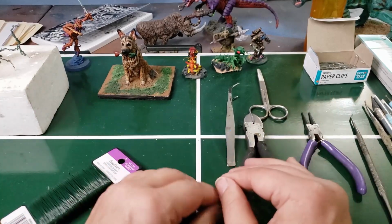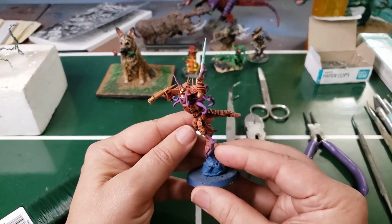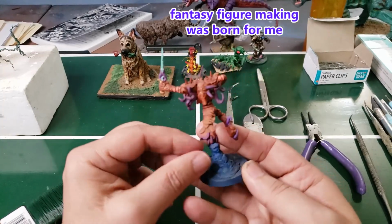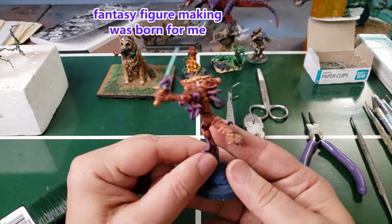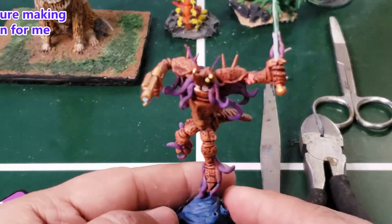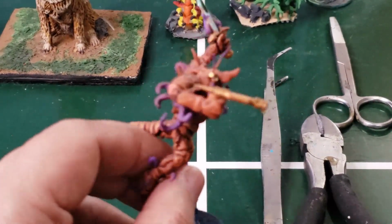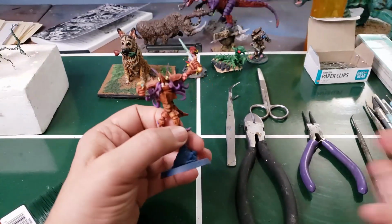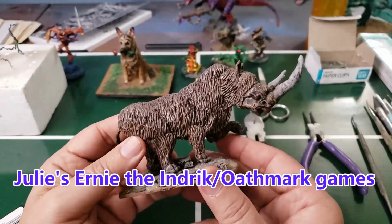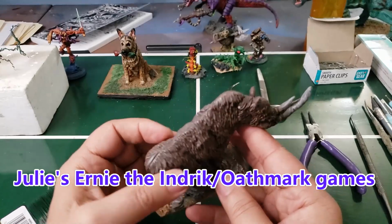So I started sculpting as a hobby. I said, I'm going to make figures for my games because A, it is the ultimate form of scratch building. And B, I can make figures whichever way I want them to look, like that. I just want to make figures. That's it, you know? And that's what I started doing. This is some weird crustacean dude for Deep Wars, the game Deep Wars. And that's what I did for the channel, and that's what I started doing very recently.